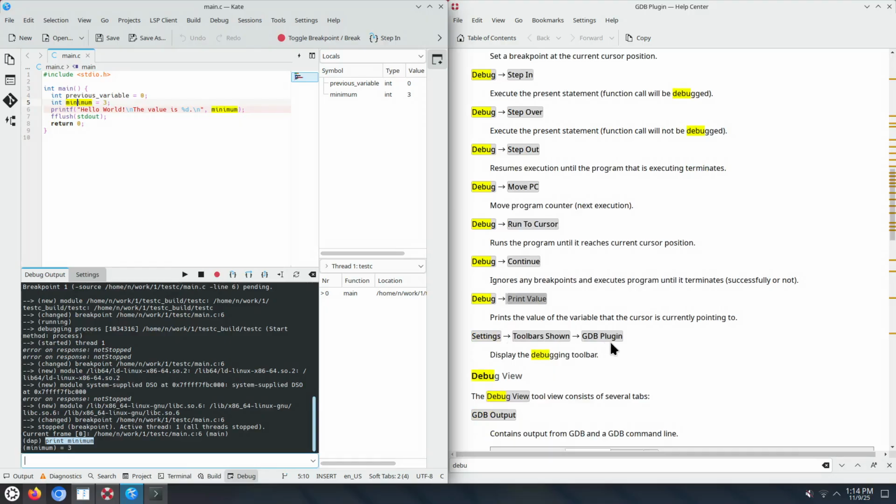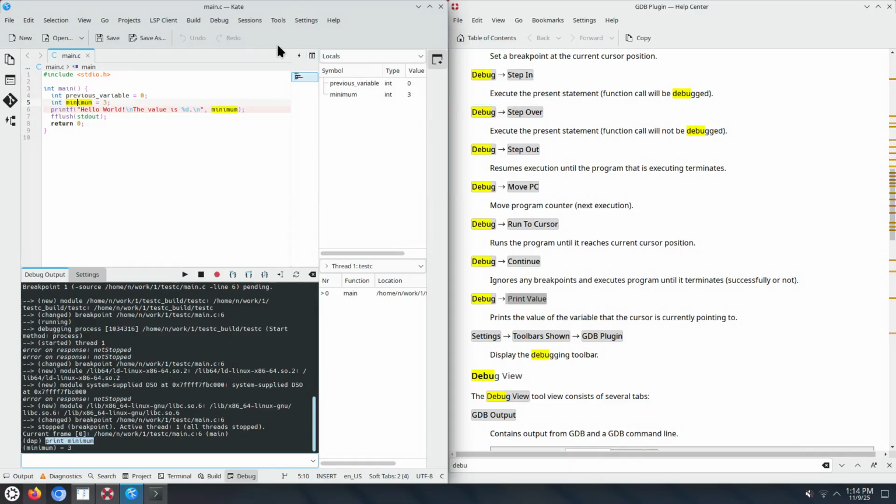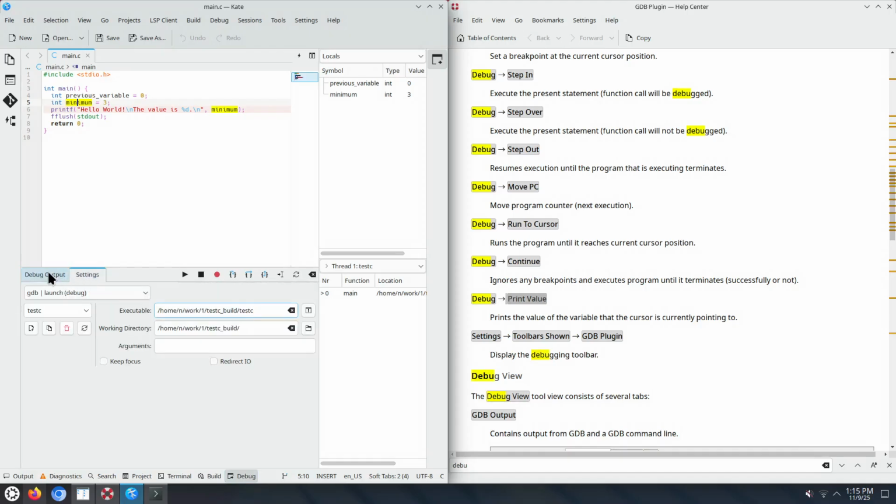Settings, toolbars shown, debug plugin. Okay, that removes the debugger buttons from the main toolbar of KDE Kate. We still have a ton of buttons while the debug session is running inside the debug tool window.